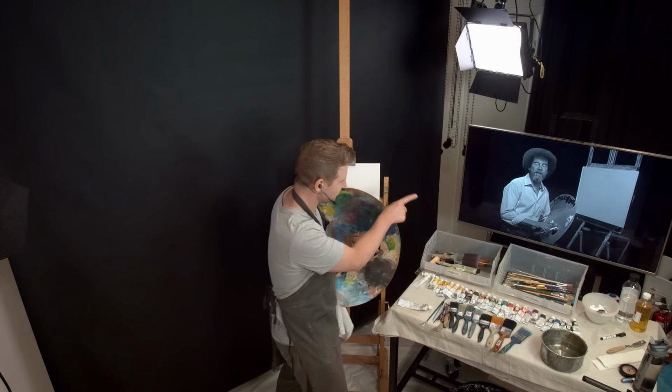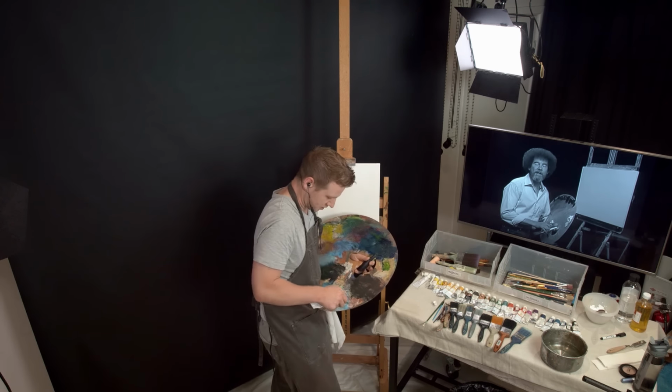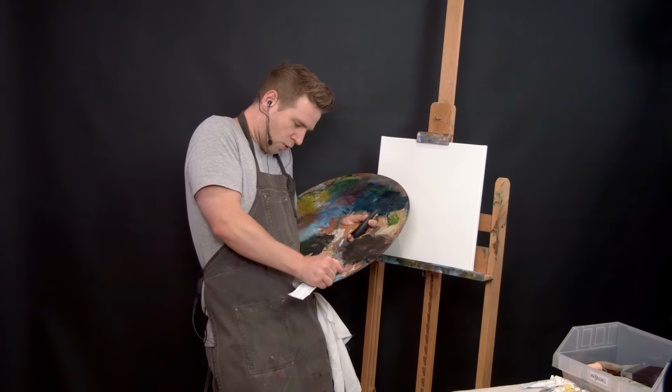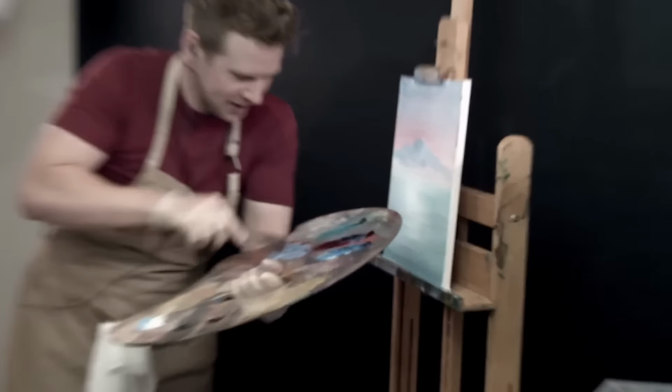Now, he's got some paints already on his palette, and I know there's going to be a couple I'm going to be using, so I'm just going to put those down. All right, we've got liquid white. Why is there blue in there? Probably from that last video where I was incredibly rushed and messy. What the f***? Jeez Louise! Yeah, no, that'll be about right.